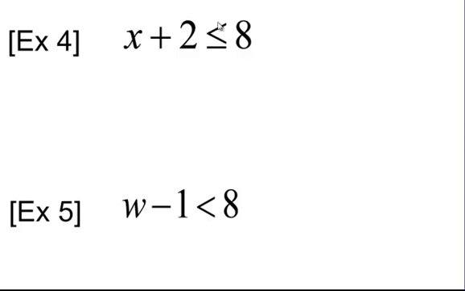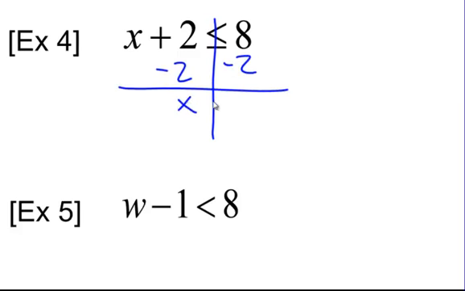Okay, welcome back. Let's try this. x plus 2 is less than or equal to 8. So let's subtract 2, subtract 2. So x is less than or equal to 6. Now let's graph it. Not going to do a whole number line. I'm just going to do a little one because I just don't have time, right? I mean, it's crazy to do all those numbers. So if x is less than or equal to 6, it's a closed circle because it includes 6.